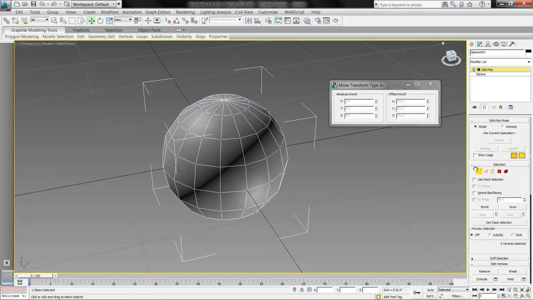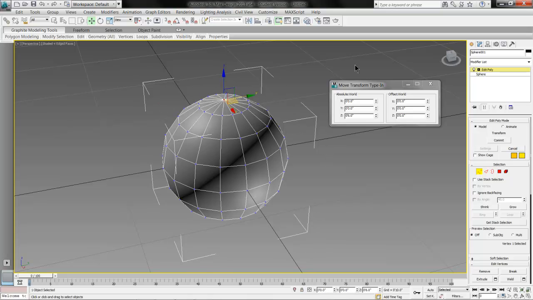So we have vertices. And when I enable that mode, you'll see the points at the intersections of the edges light up. So you see little blue dots here. So now we can select those individual vertices and move those. The same way we moved the entire object, we could move just one of the sub-objects. So now that I can select the vertices, you'll see the gizmo jumps to that vertex, and then we can move that gizmo again on either one of the individual axes or two or more at the same time.